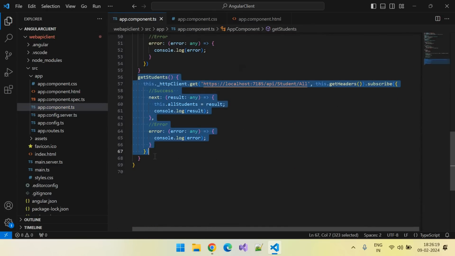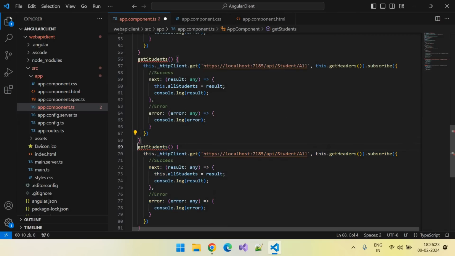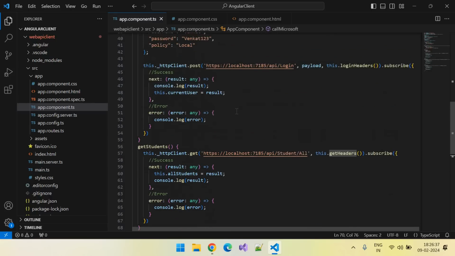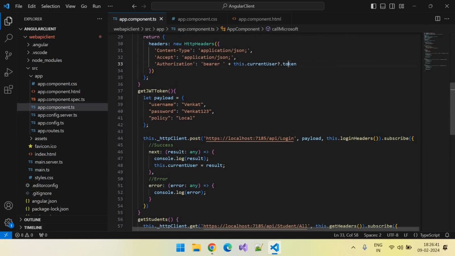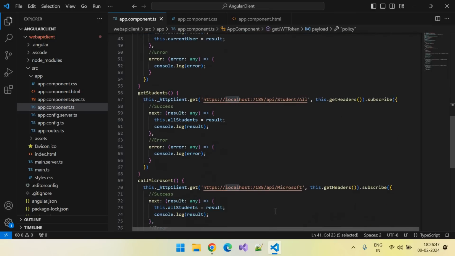Let me copy paste this method. Call Microsoft here. It's a Microsoft. But when we are doing both Microsoft and local, we are using the same headers. That means the same token. So this time local should work and Microsoft should fail.